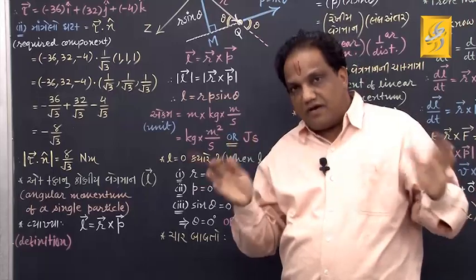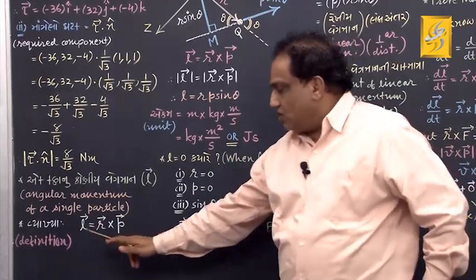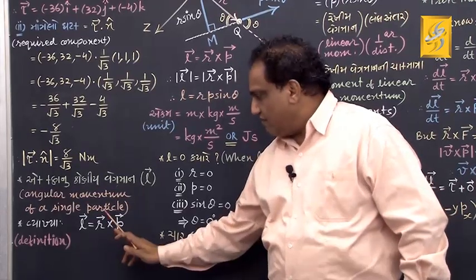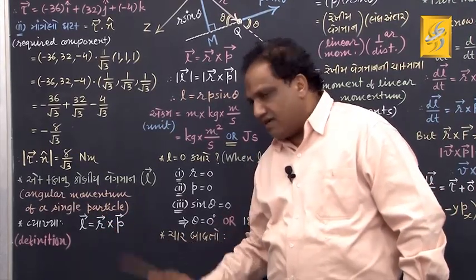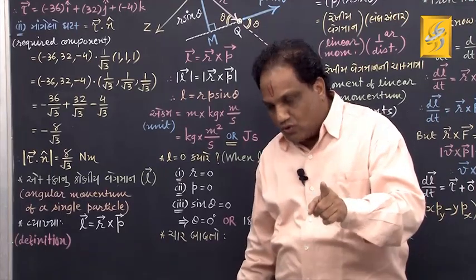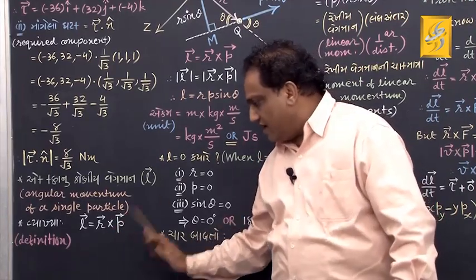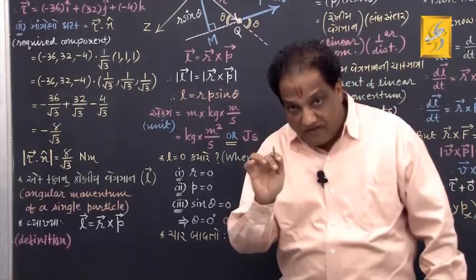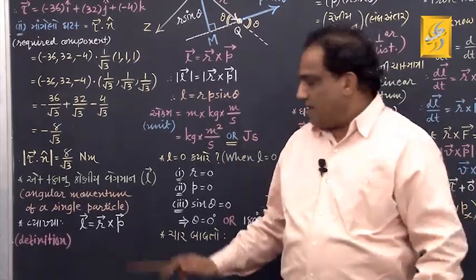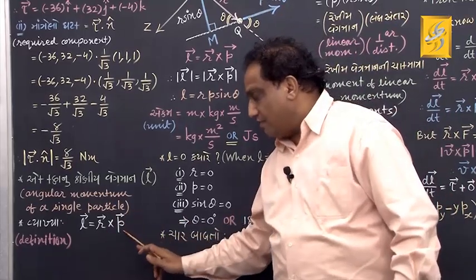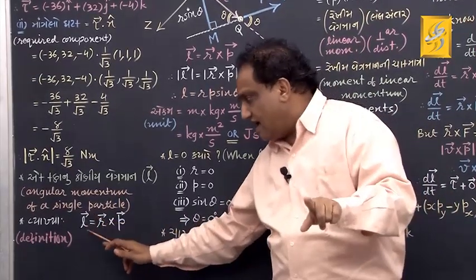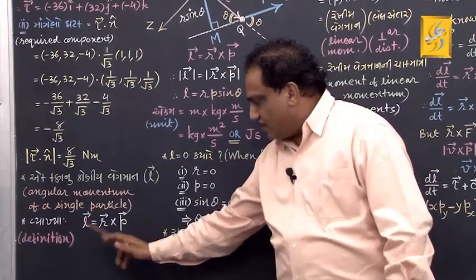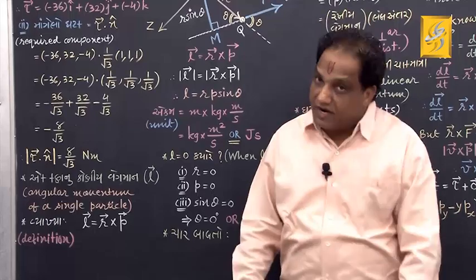How is it defined? I am showing you. It is defined through this vector relationship. What is that vector product? Vector r cross vector p. Vector L equals vector r cross vector p. Don't get confused. If it is vector r cross vector f, then it is vector tau, and here it is vector r cross vector p. It is vector L. Okay, fine. Now using this, you can define what is called angular momentum of a single particle.